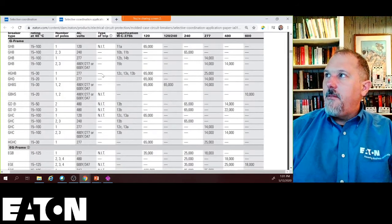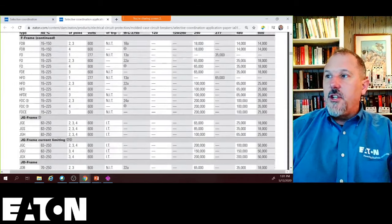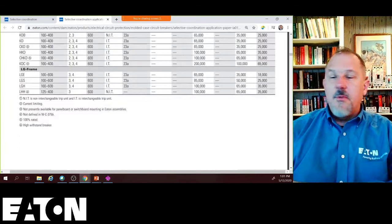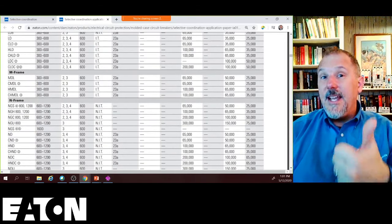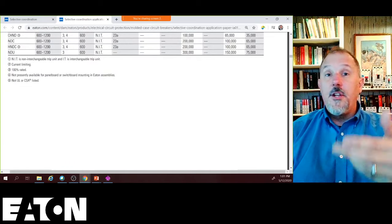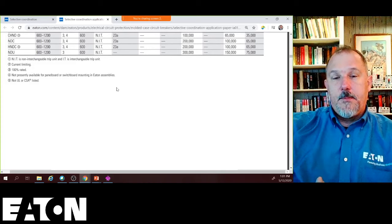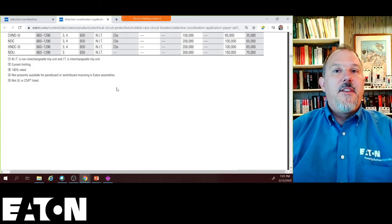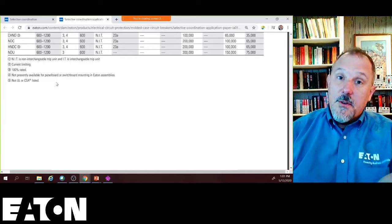So you have your interrupting ratings, you have your voltage ratings, interrupting ratings for all the different breakers that you could possibly select. So all of these tables up front are just making sure that you know how to apply it for voltage and interrupting rating, and whether or not you need two pole or three pole. You may pick a breaker and say, I need a single pole, and go, it's not available in a single pole. It's only available in a three pole or a two pole. So those are other things you've got to think about.